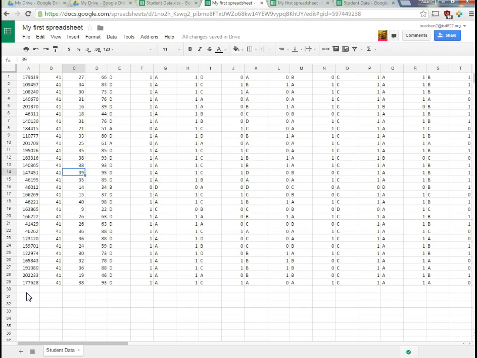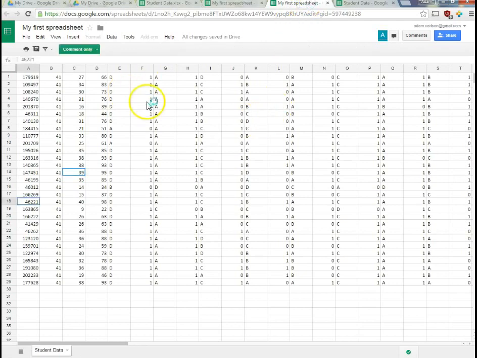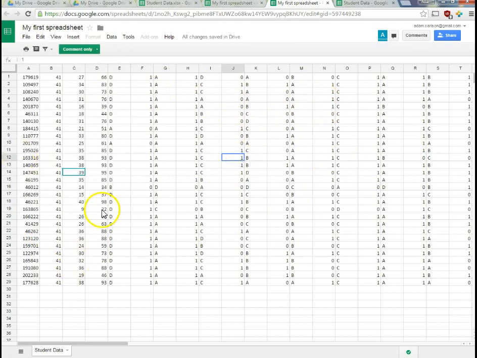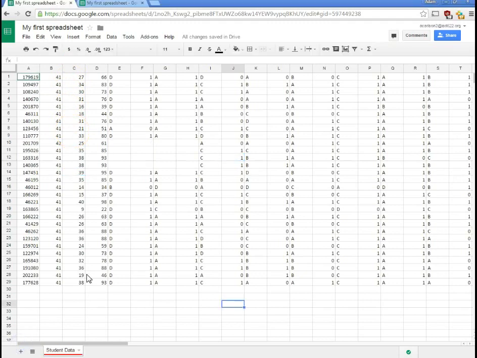One thing to be aware of, data isn't private when you start sharing it. Even though we have made what is a view only document to this person, they do have the ability to make a copy of their own. So all this data out here, even though they can't change it, they could make a copy of it for themselves and do whatever they need with it. If you would like to change that and you want to make it so that anyone who has view or comment only access can't make a copy of your data, Google's got you covered.